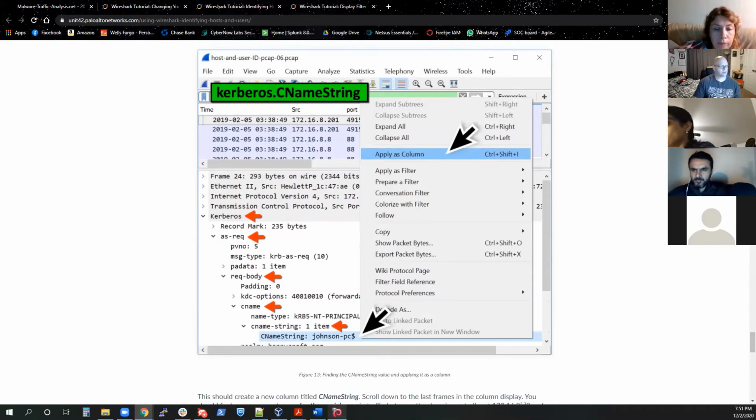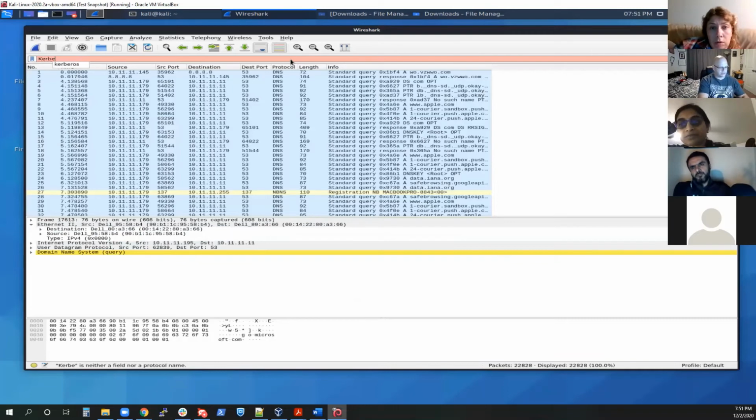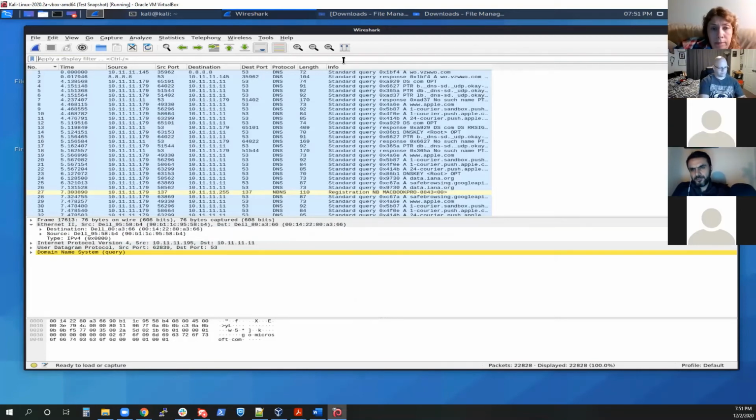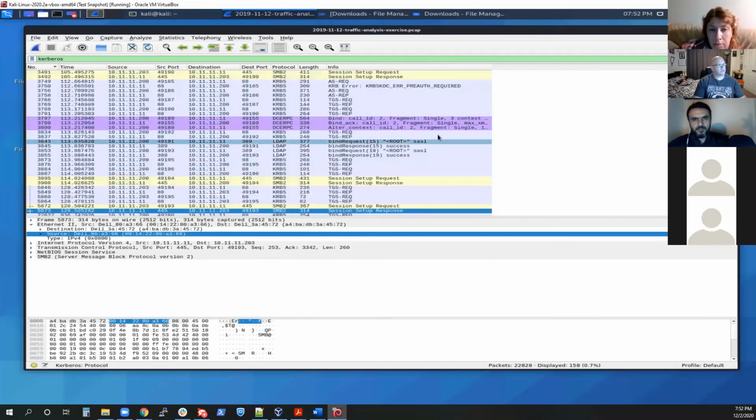Okay. So who remembers what Kerberos is? It's ticketing. It's an authentication system using tickets. Perfect. And it's specific to what operating system? Windows. Perfect. So you can simply type Kerberos in the filter, and you'll get only items pertaining to Kerberos.